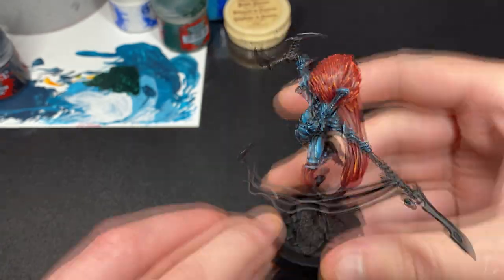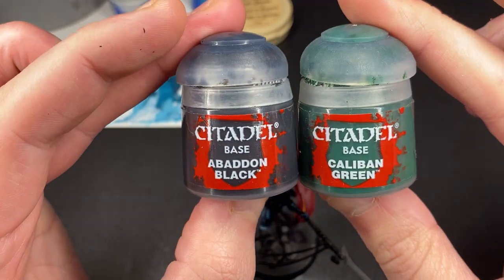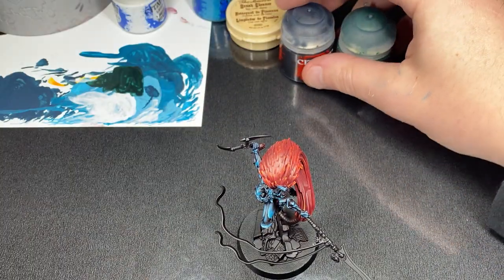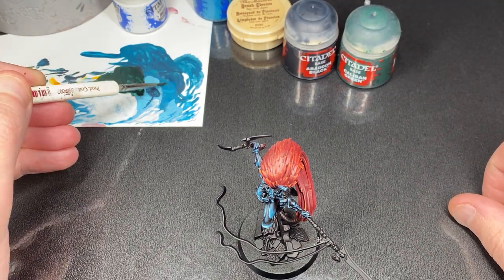Now today, for this one, I'm going to be focusing on the weapons. So I'm going to be starting out with a mix of Abaddon Black and Caliban Green. You don't have to do it this way, but I just wanted to make the green a little bit darker there.